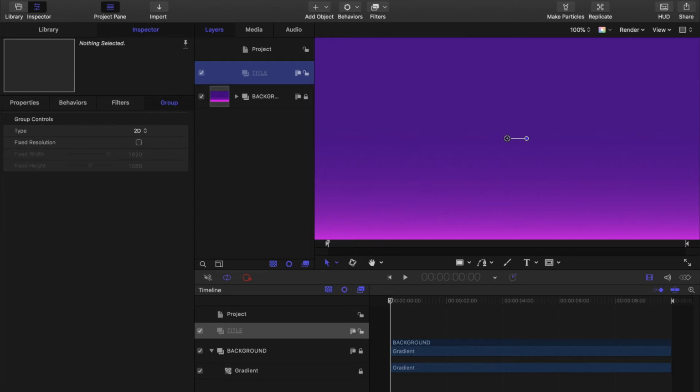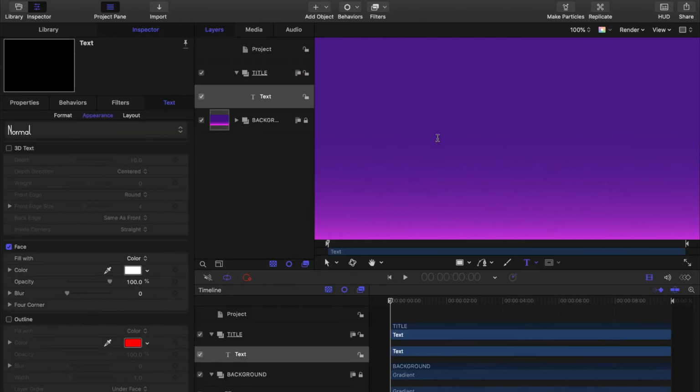You can find those on dafont.com, but I will leave a link in the description below. You're going to want to download and install those before we start this project. So if you haven't done so already, do it now, and I'll wait. Great. Now that you have your fonts installed, let's create our title.